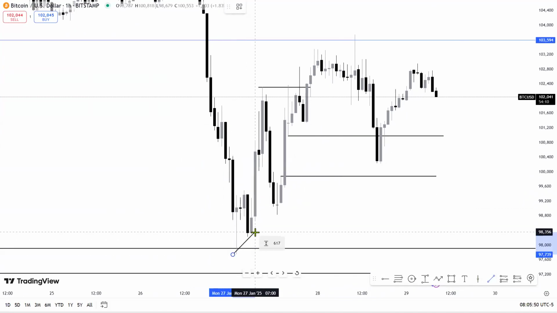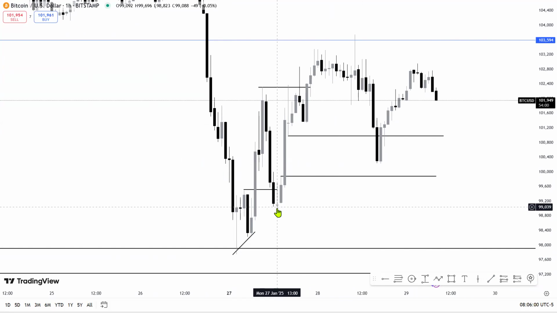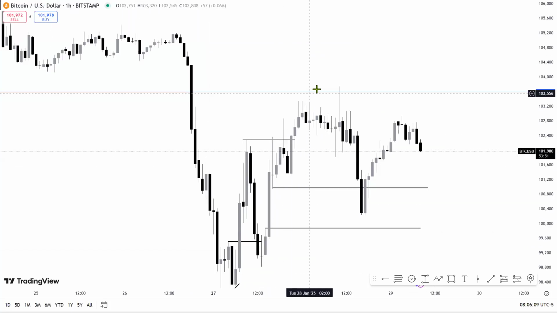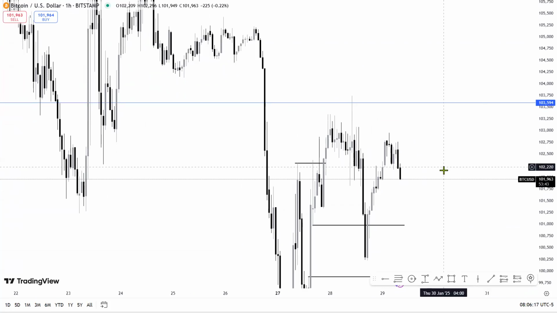Yes. After it created a failure swing here, and we had a shift of market structure bullish, price traded into the bullish mitigation block with the bullish order block right there. That's a buy. Notice the swing low that formed there: 3 candle price action with the middle candle having the lowest low. We bought, created another expansion, higher high, higher low into the fair value gap right there. Again, price action is showing willingness to continue higher.